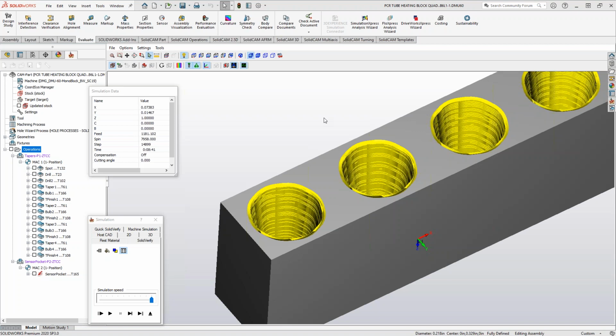Okay. And then I would say you have to find a trade-off between how fine and how coarse you set that facet tolerance, because there are sometimes where customers call in and say their system is stalled, it's dead, what's going on? I just wanted to run Solid Verify. And then when we check your facet tolerance, it's set to 1 millionth of an inch. That's very fine detail, and you will definitely be able to see how well this thing gets machined, but you're going to have to wait forever to see it. So you have to find a trade-off between the calculation time, the simulation time, and the actual accuracy you're looking for.